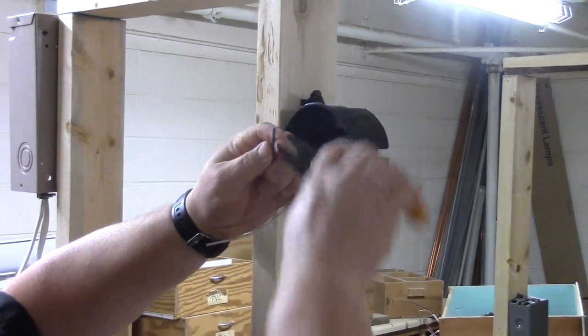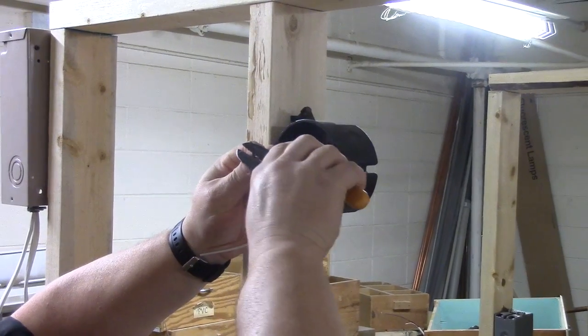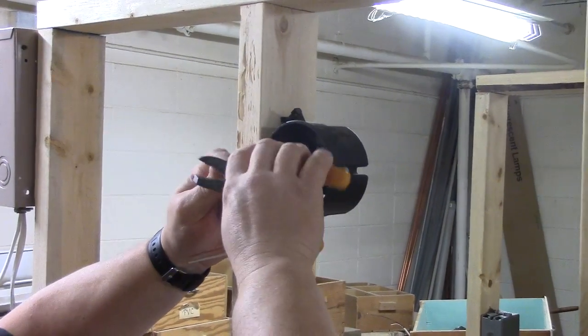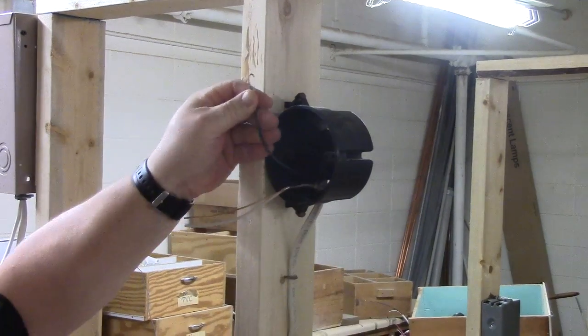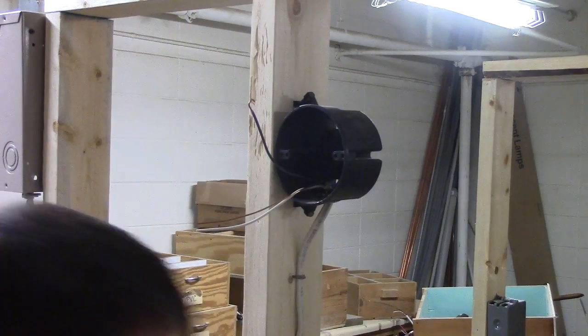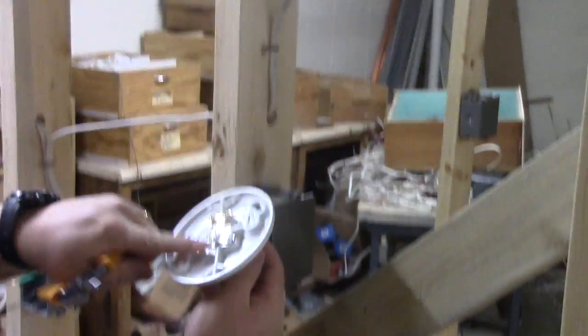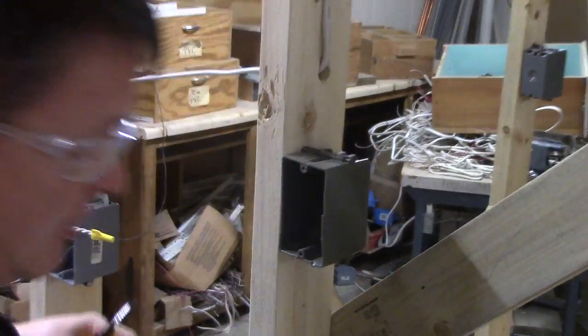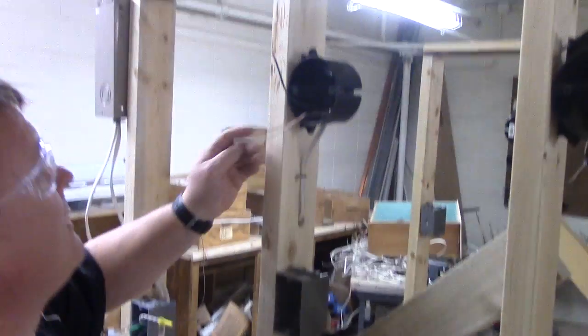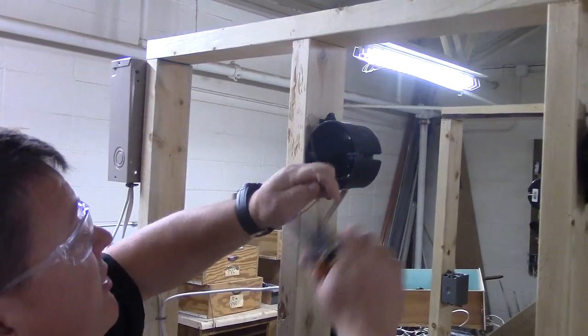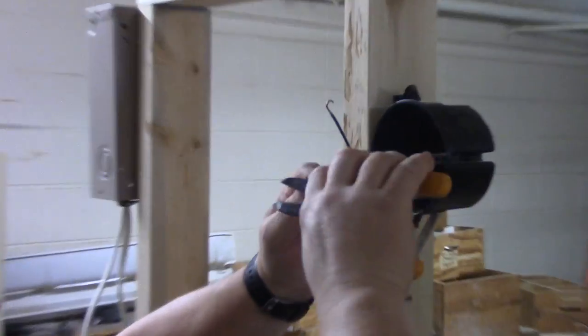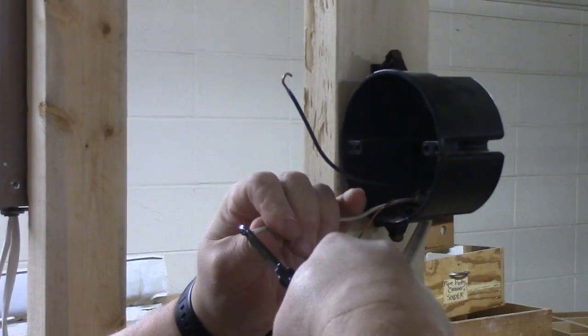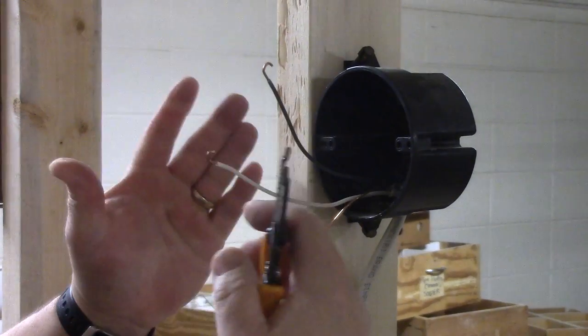Ground, our hot wire. We're going to do the same thing, roughly three-quarters of an inch or so. Our light that we're going to be using has screws on the back of it, so we're going to make J-hooks for that. Now depending on what kind of light you're using, you may just have to strip it back just a little bit shorter, like we did our neutrals, and just put wire nuts to it. So now we have our hot and our neutral hooked up.